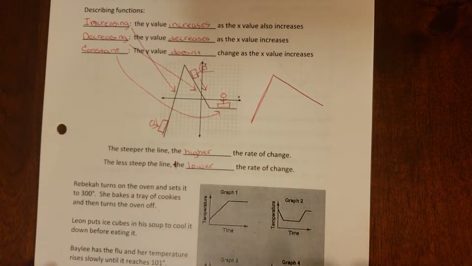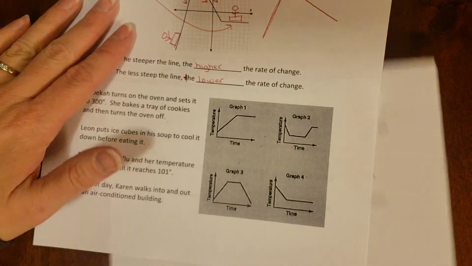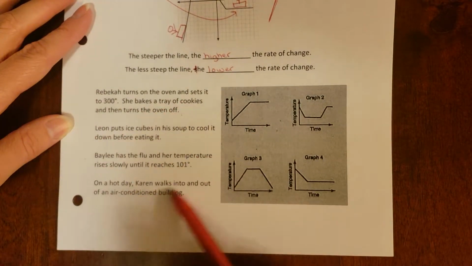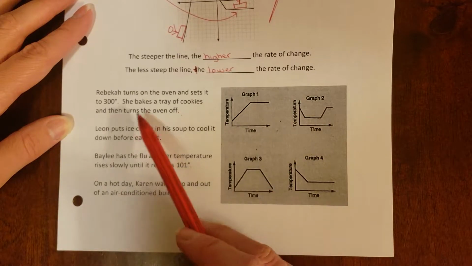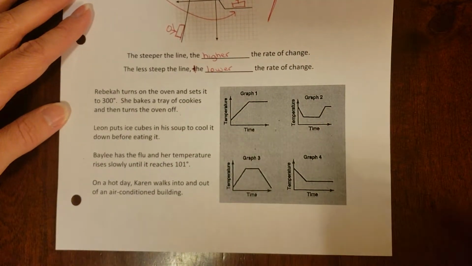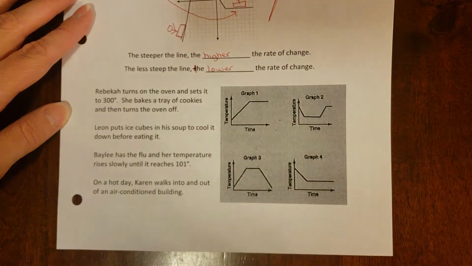Okay, let's practice with some matching here. These are kind of fun. So here we have 4 situations. Here we have 4 graphs. Each of these situations matches one of these graphs. Take a moment and read these situations and see if you can match them with the corresponding graph.